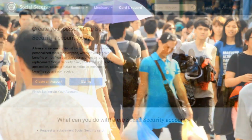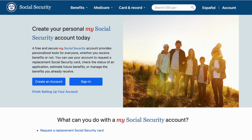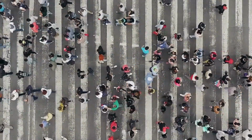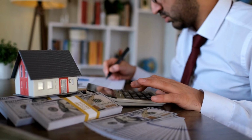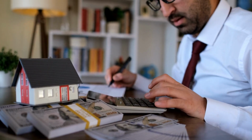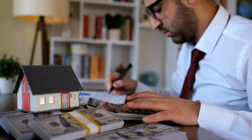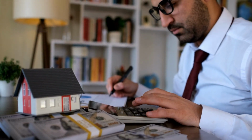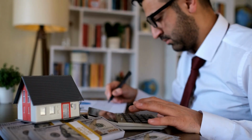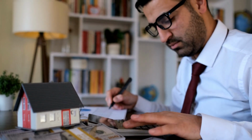Also, if you are wondering what your earnings are on the Social Security's records, if you go to the Social Security website and register for a quote-unquote My SSA account, you can actually see what Social Security has your income down for each of the years for your entire working history. In addition to that, it's going to have an estimated Social Security benefit that you'll be eligible for when you actually reach your full retirement age, or even if you wait until 70. So I would really encourage you to create the account because it is super interesting to see what your benefits will be and how much you made over the last 35 years. That's kind of a nostalgia thing. But also, if they have the numbers incorrect, you want to make sure that you get those corrected so that you do get the correct benefit amounts when you retire.